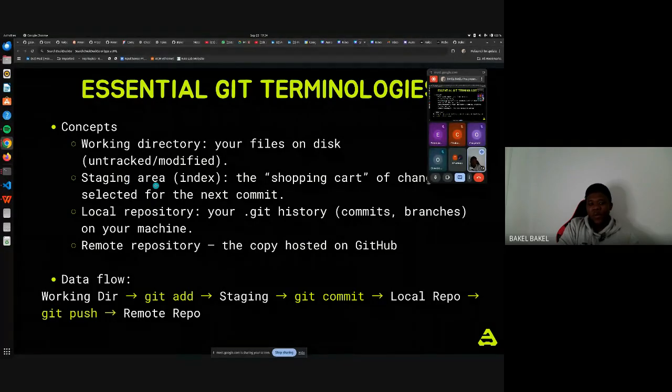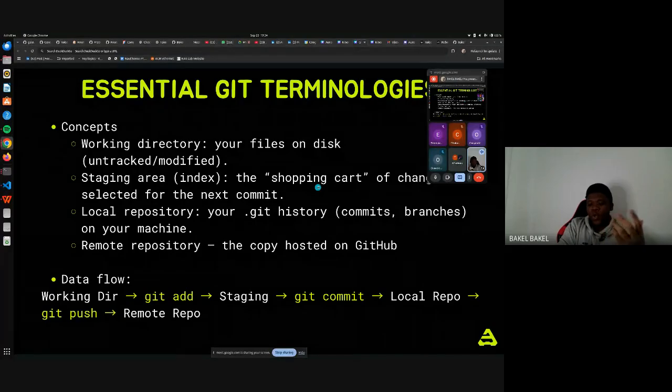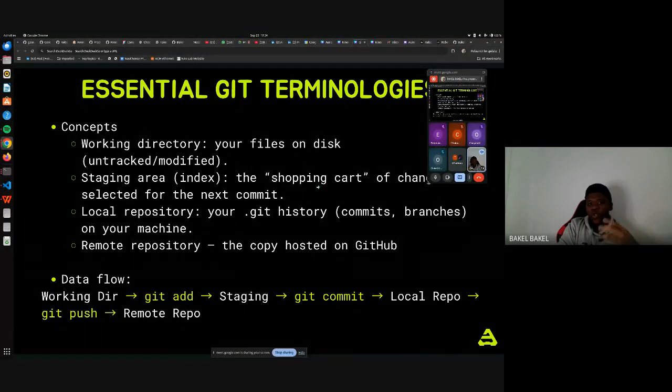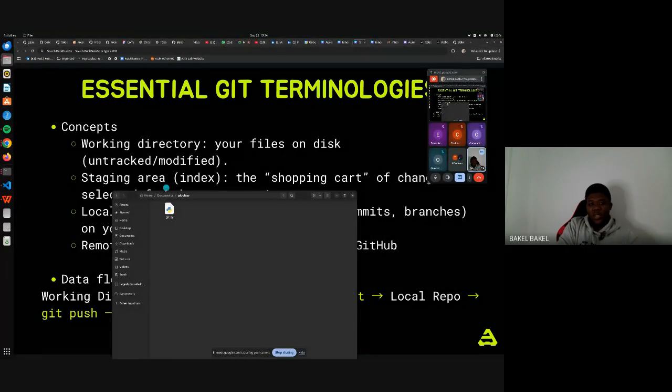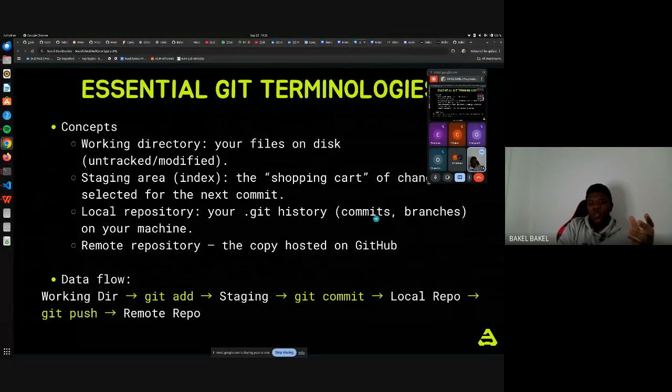Staging area, think of it as your cart. So you go on Jumia, you can see the different products. Those products are not yours yet. That is what this file is. It's not yet on your cloud, it's just on your laptop. Now staging area is where you now say, okay, these are the things I want to take to my repo.